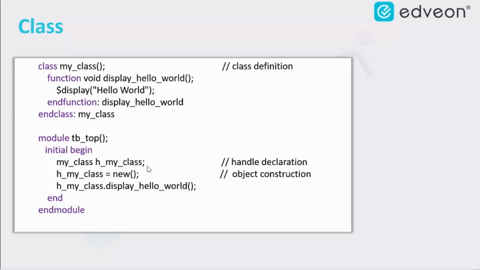So as I mentioned, at this level, we are just introducing class: how you define a class, how you create a handle for a class, and how you can call the methods within the class. As you notice, the method is called using the dot operator, similar to struct. So the OOP concepts within a class, we will go over in a subsequent chapter.